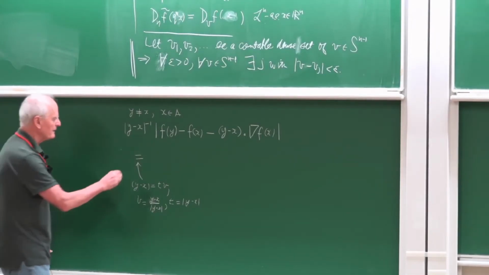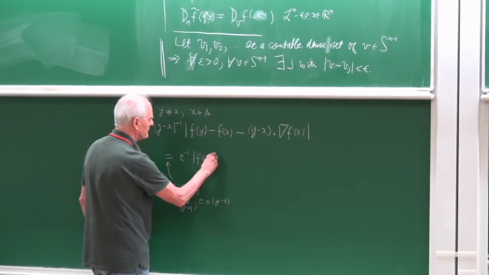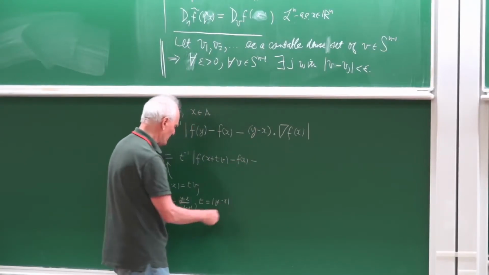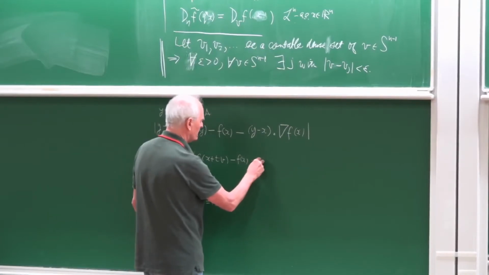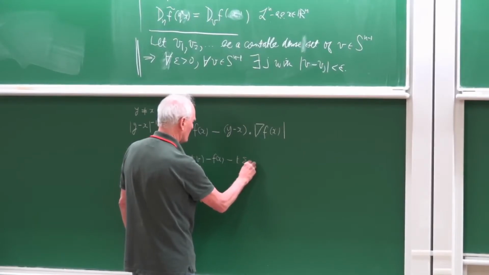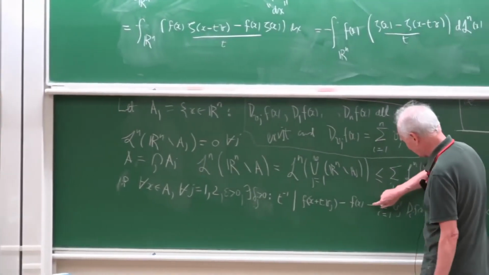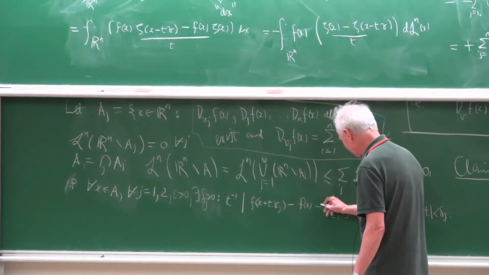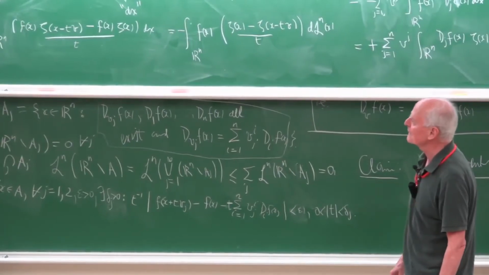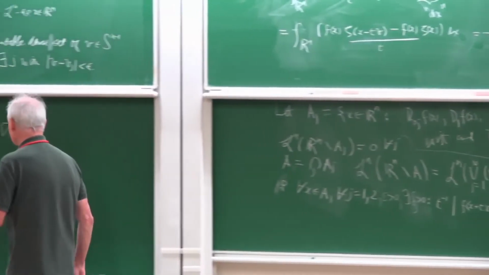So rewriting that, this becomes t to the minus 1 times f(x plus tv) minus f(x) minus, and now y minus x is tv, so this is minus t times the sum j equals 1 up to, oh, look at that. I'm very sorry. I've left out the t here. Did I do that anywhere else? I have a feeling I might have. Anyway, that's the definition of differentiability, so we mustn't leave out the t.